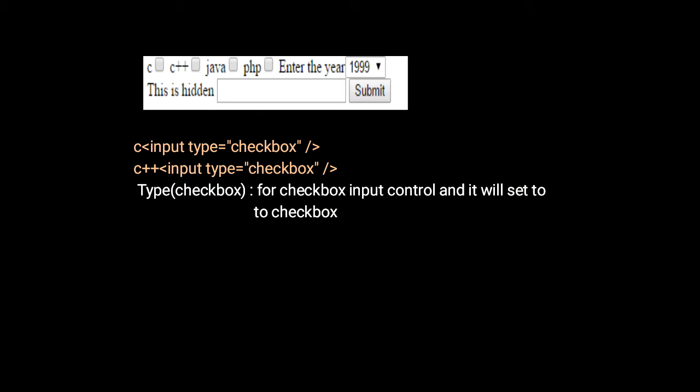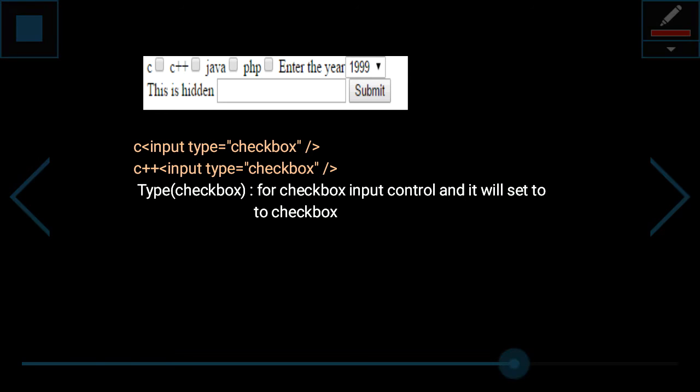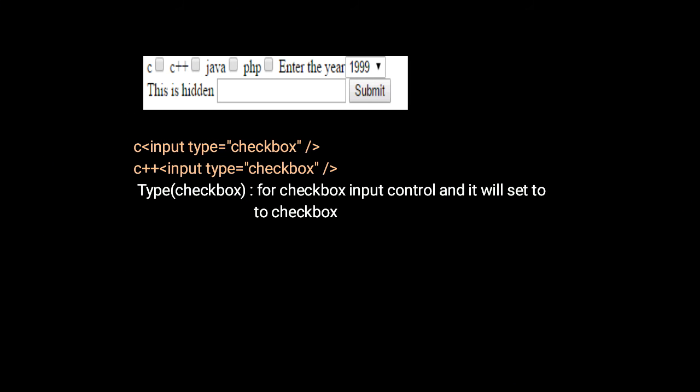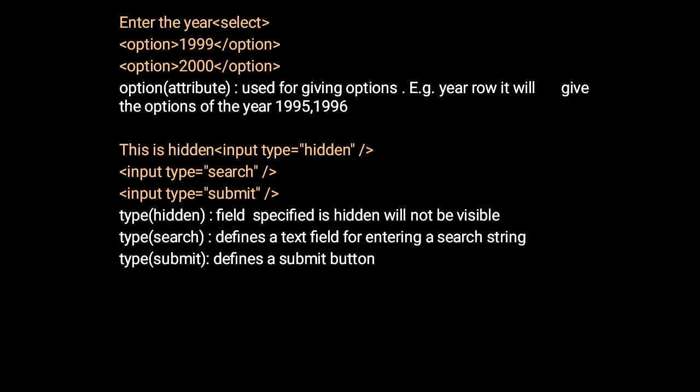As we covered the list part in the previous lesson, you don't want it to be in a list, to save space, but as a drop down that appears only whenever it is clicked. Then friends, you can simply use this select and option. Like I have put enter the year as it was displayed, as plain text, and then I have used select, and then the options are 1999, 2000, and whatever number of inputs you want, you can put, and then close it.